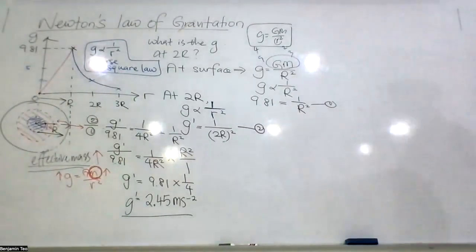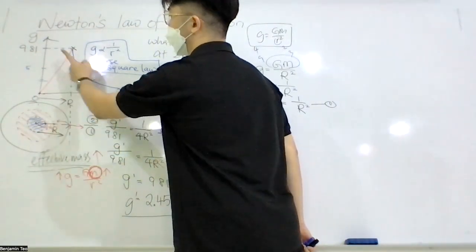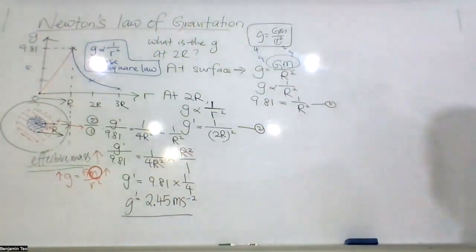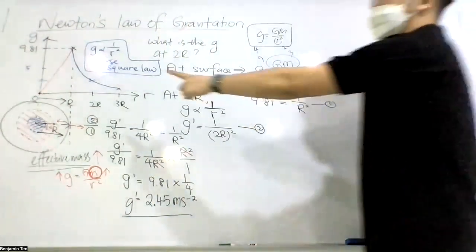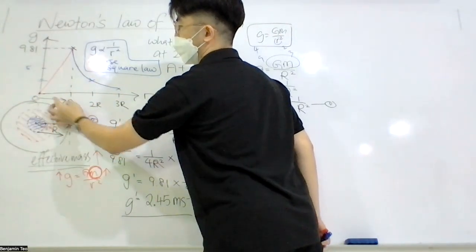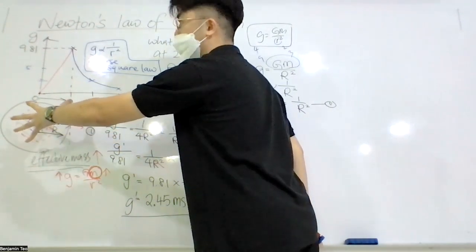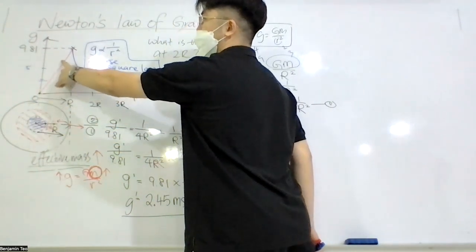It turned out to be a directly proportional graph. We can actually do the derivation mathematically, we will get a straight line graph. What the graph is telling you, as you go increasing from center to here, more of the mass of the earth is pulling you. That's why your G will increase.